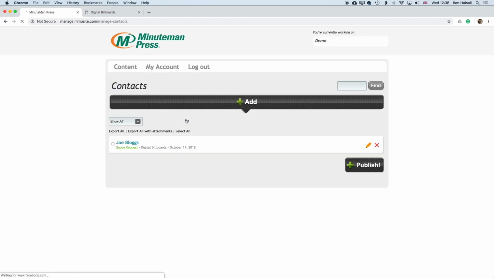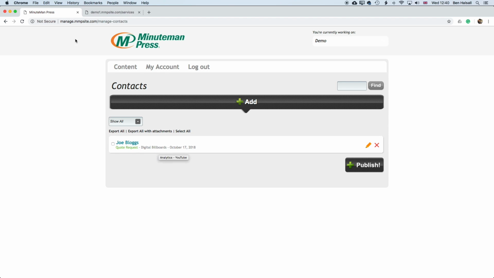And it's also worth noting that in the contact section, you'll be able to easily see how many people have contacted you through different sections of the website, as we can see a little bit of information about where the messages have been sent from and what type of request it is. And this information, these analytics, will help you to improve your website and the way it's set up over time.